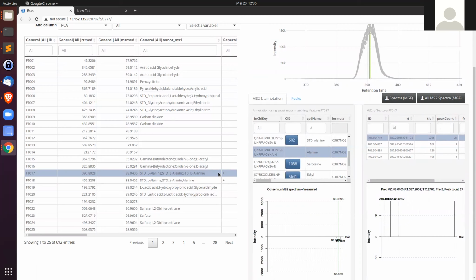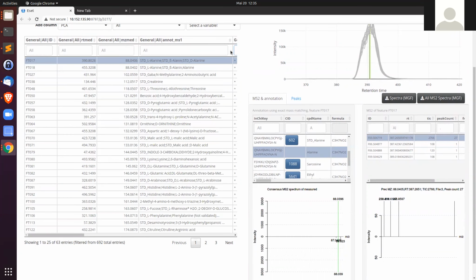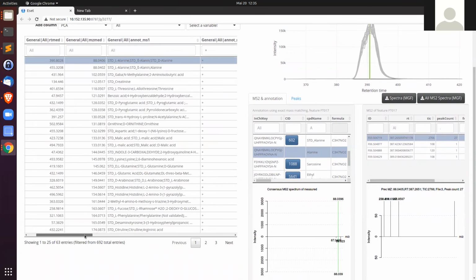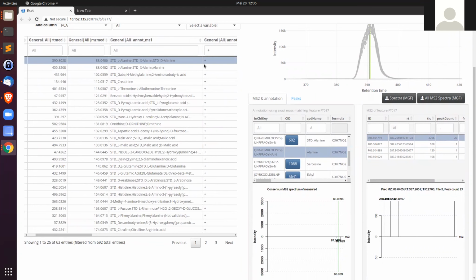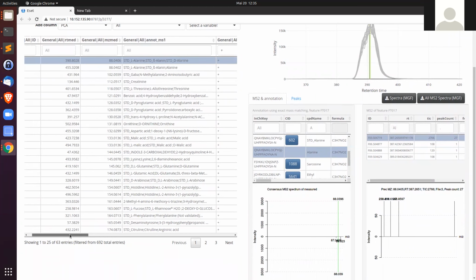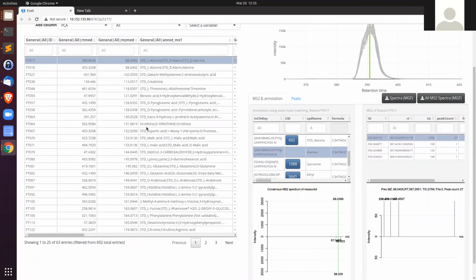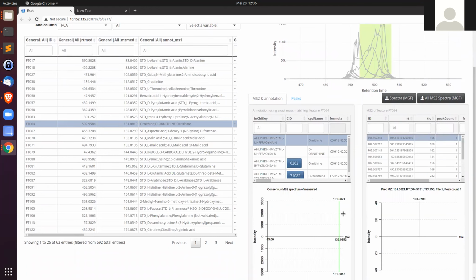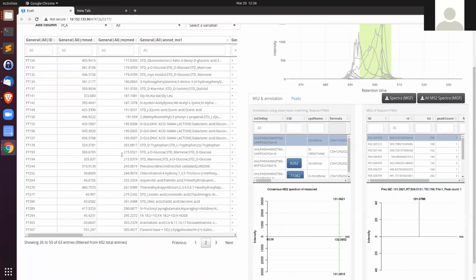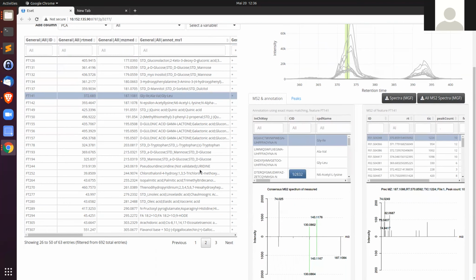As another example, we can select all the features with MS2 annotation by the plus sign here. Maybe this one here is also a match of the parent ion, or maybe this one. You can see there are two fragment peaks matched to the reference.